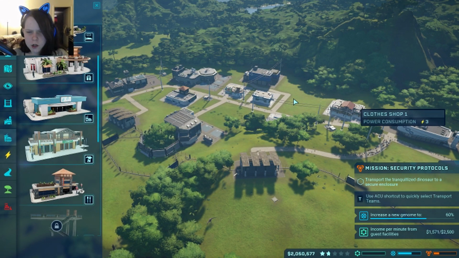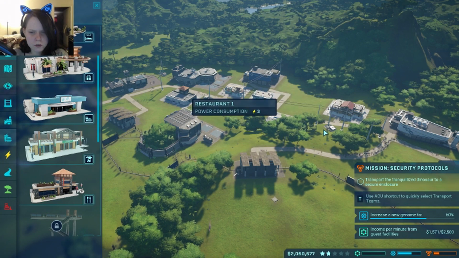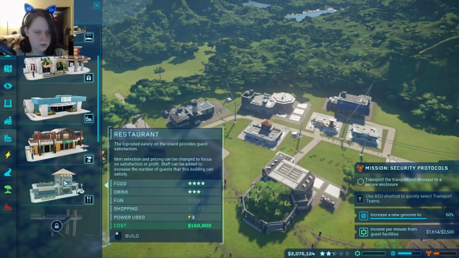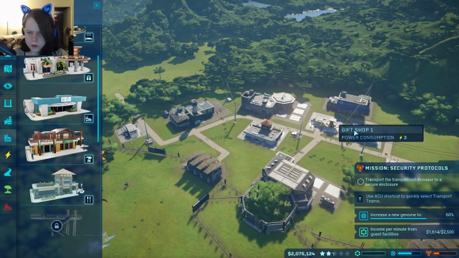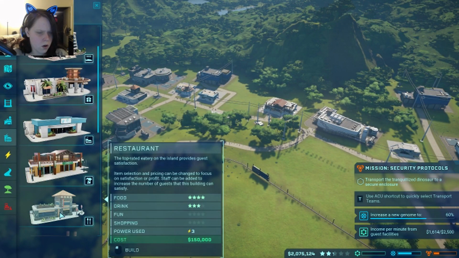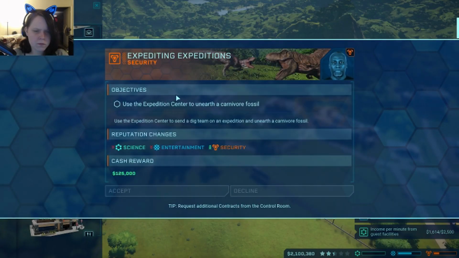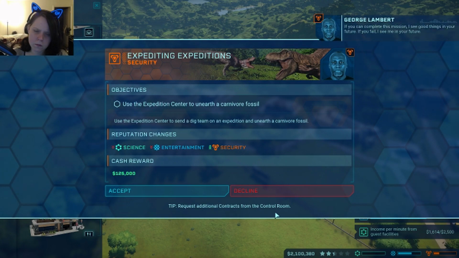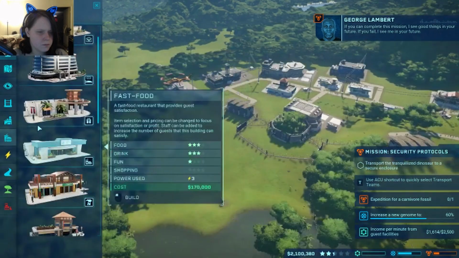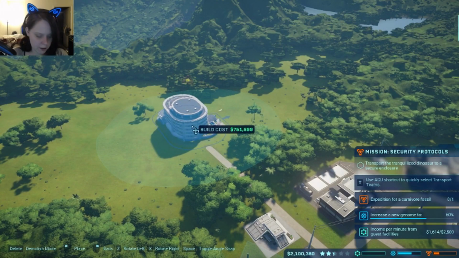Let's see, we have a clothing center, we have a fast food, we have a gift shop, we have restaurants. Do we have a toy store, gift shop, fast food? I don't see a toy store. Where's the toy store? I think I haven't unlocked the toy store yet. Okay. If you can complete this contract, I can see good things in your future. Right, whatever. If you fail, I see me in your future. Was that a threat? Alright, we're just gonna make the hotel.